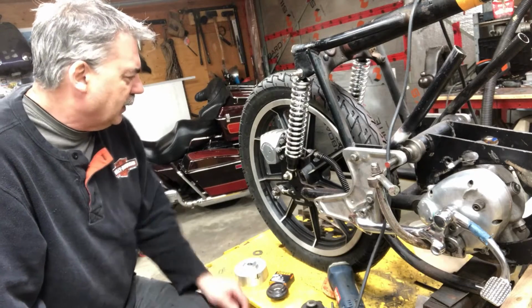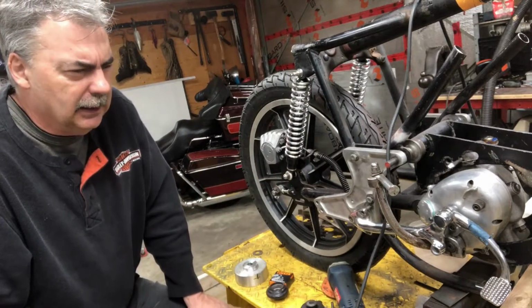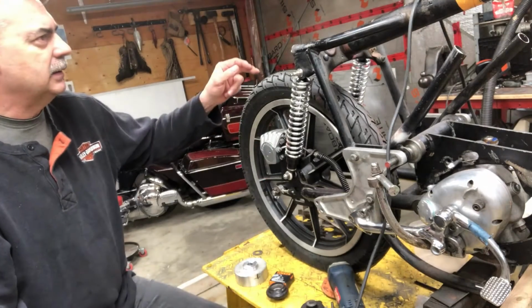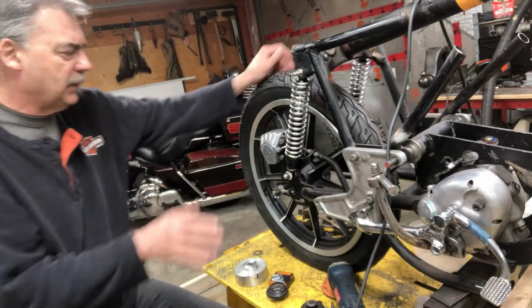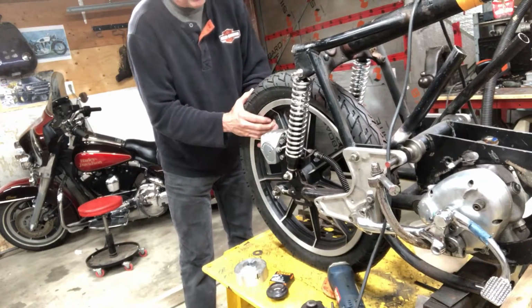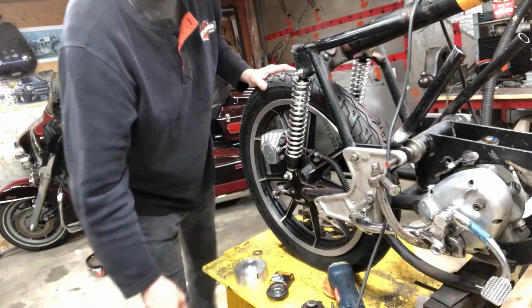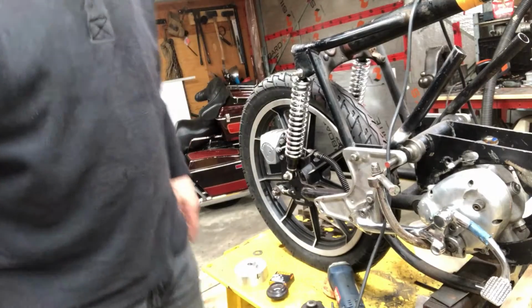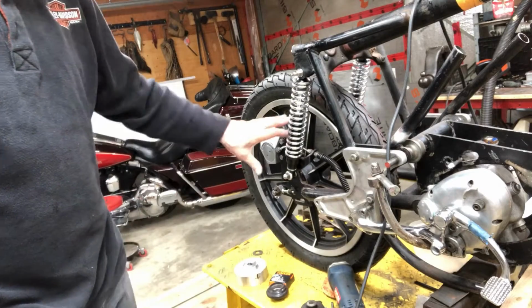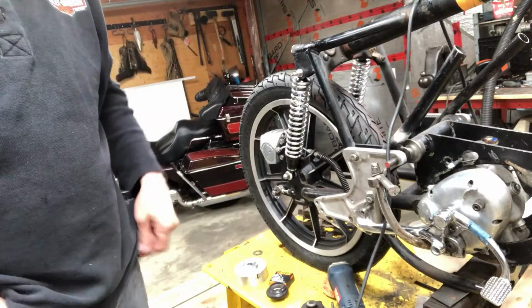And then the spacers that I made for this rear wheel, I think I'm out by 2 mil. I think if I take 1 mil off this side and add 1 mil to that side, the wheel will be a little bit more centered. Now that I got them in there, and it's fairly tight and rigid, I can measure from the swing arm to this plate on either side, and I'm out a little bit, so I'm gonna fix that. Nice to get that done, get this bolt done, and then work on this frame here.